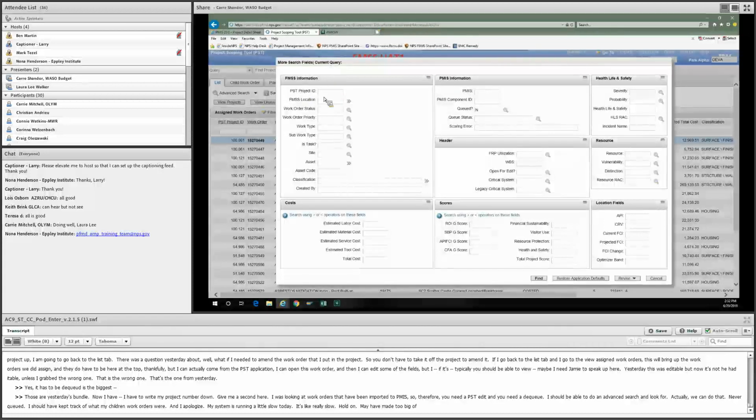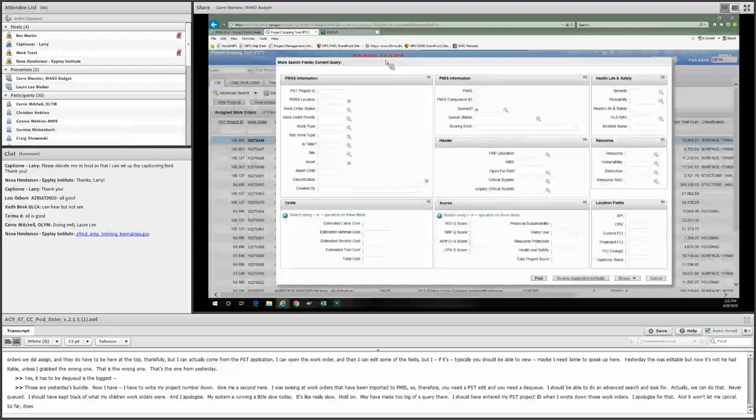So I should have entered my PST project ID to narrow down those work orders. Shoot, I apologize for that. And it won't let me cancel. Well, so far, does anybody have any questions? I'll wait for my system to speed back up here.